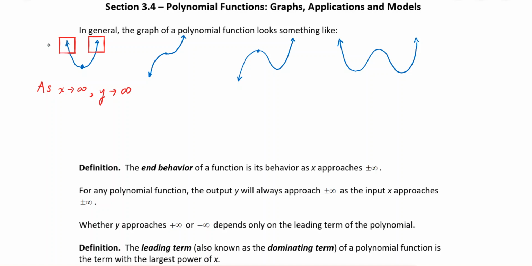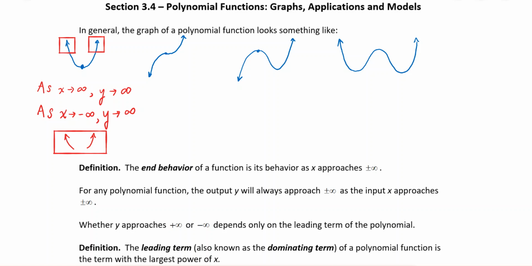And similarly, at the left end of the graph, x is approaching negative infinity this time to the left, and y is approaching positive infinity again. So these are nice statements to be able to make about the end behavior. And then the other thing that we'd like to do is draw a little picture which would have the left arrow up and the right arrow up, and that's the end behavior. And there's a gap in the middle, and that gap in the middle represents all the mysterious things, all the turning points that might happen in between. So we're not talking about those right now, just talking about the left and the right ends of the graph.